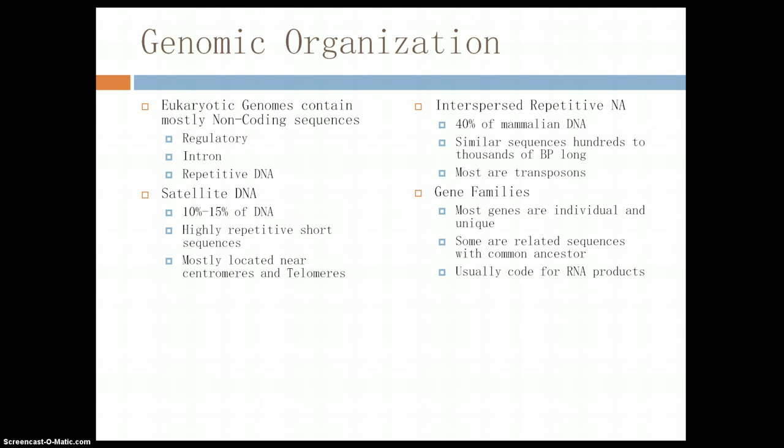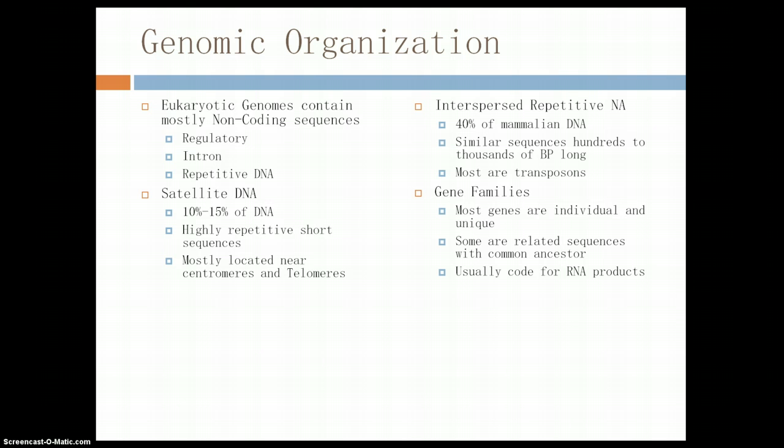Also important to bring up is that some genes are families. All right, you have to understand most of your genes are unique, one gene, one protein, but some genes are related. They're very similar in structure. Sometimes they combine. A great example is hemoglobin, which has 4 very similar chains that combine to produce an overall hemoglobin molecule, and all of those are from the same family. They're slightly different. Sometimes it's because of a common ancestor factor. Genes have varied through generations, but we've still maintained all versions of it.